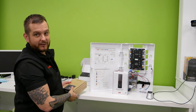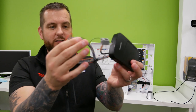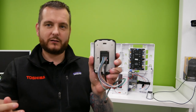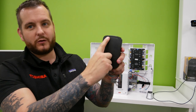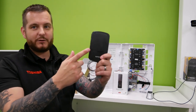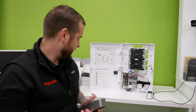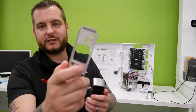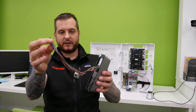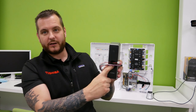There are many products in their range. The XPass 2 reader has a big fly lead on the back with connections for the door, plus your network connection. A simple back plate lets you mount it on a wall or back box — really nice looking readers that glow blue when powered up. You can use a card or your mobile phone on this particular reader. We've also got the BioEntry W2, the fingerprint reader. On the back planes, all the cable cores are color-coded so you know exactly what they're for. Plug-in connectors, network connector, and a reset button on the back. It's got a prox reader built in along with the fingerprint.